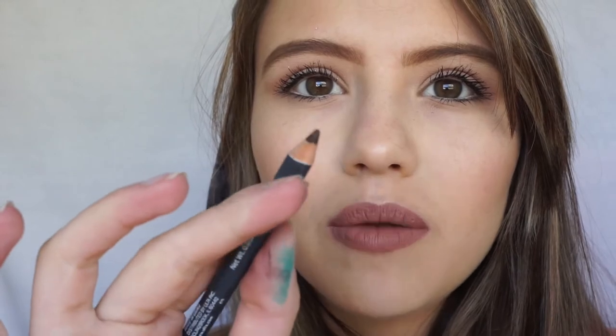You can absolutely sharpen your eye pencil — that works a little bit better — but keep in mind when you sharpen it, it comes to a very fine pointed tip, and if you're doing freckles that can make them look a little too stark and noticeable, too fake-looking. So if it's a little too sharp, I'll just take it on the back of my hand and dull it out a little bit, so it's not super sharp and doesn't look really stark.